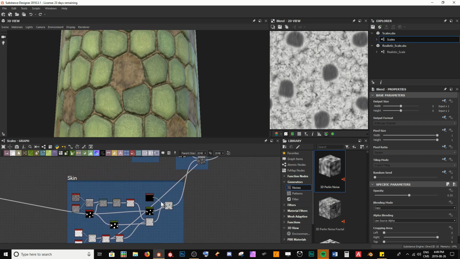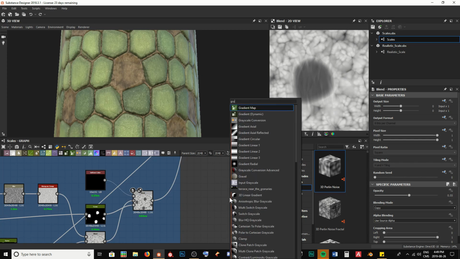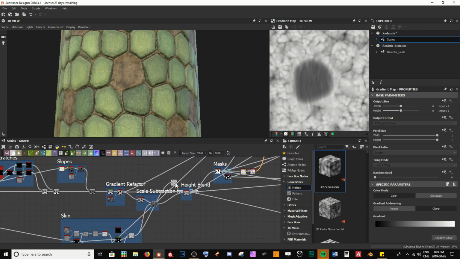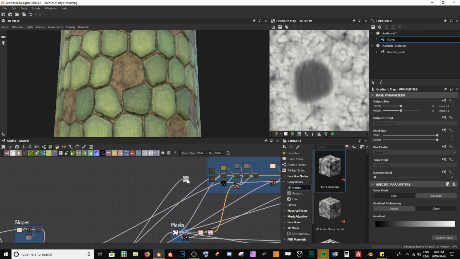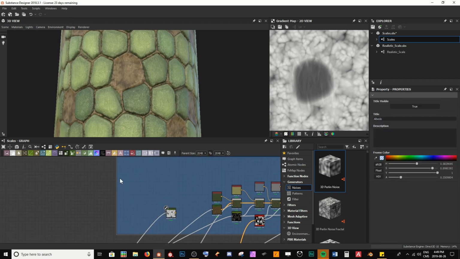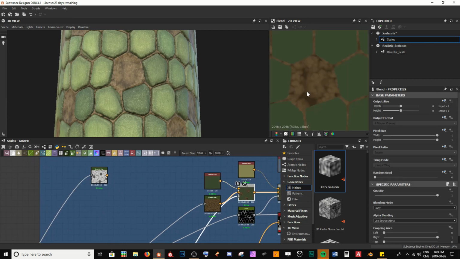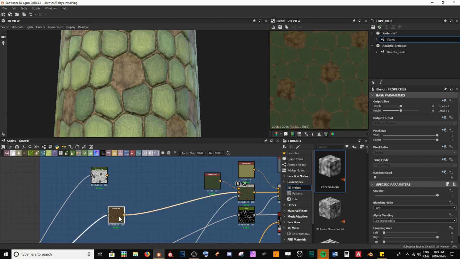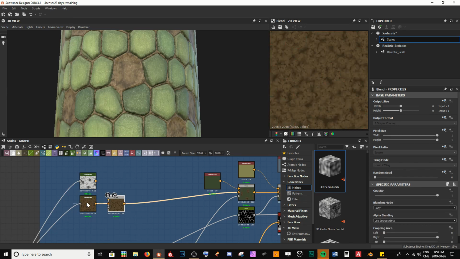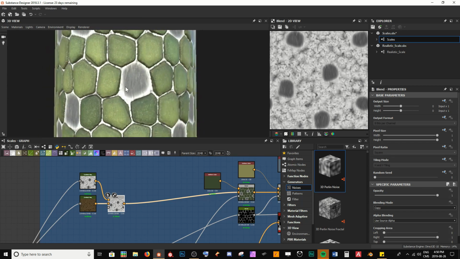And so I'm going to take this guy here, and we're going to use this for our gradient map. So when I plug this guy in, I'm going to bring him back up to the very start of our albedo here. I'm going to extend this back a little bit. And what I'm going to do is actually do this before we blend together the scales and the skin. I'm going to blend these ones together as well. So when I do that, everything's going to change a little bit.